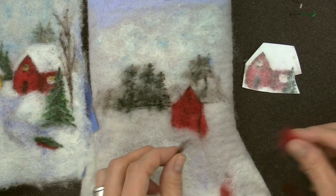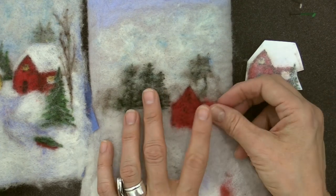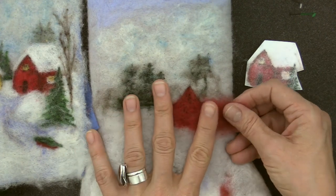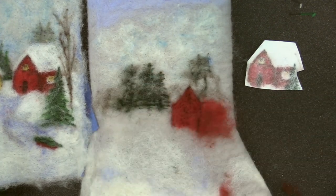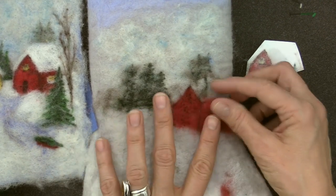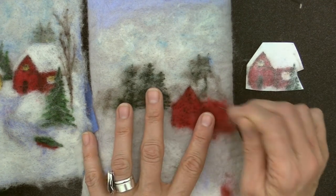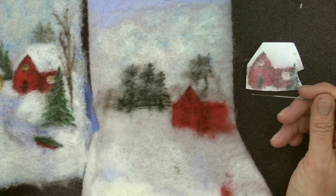Now this picture, if y'all are brand new, if you've never needle felted before, for those who have, they know. Something like this, getting all the details just right requires some time. So this is really like drafting out the image, what we're doing right now. Getting it refined and beautiful takes a little time. So spend a little time after you get your basic idea in place and go around and just tighten up all the little bits. You'll be glad you did. When you go back and look at it in 5 and 10 years, you'll be glad that you spent that time.